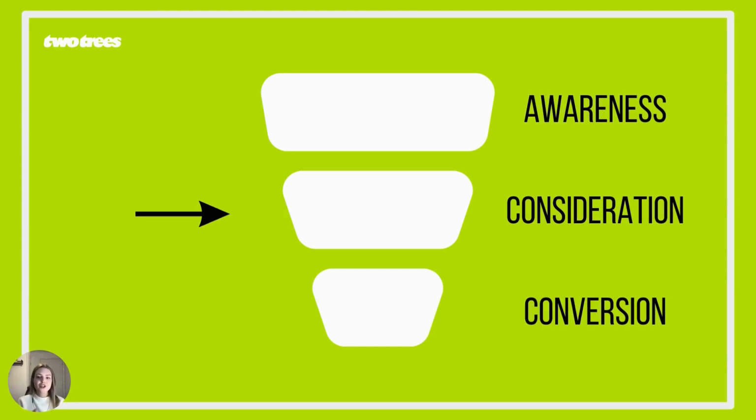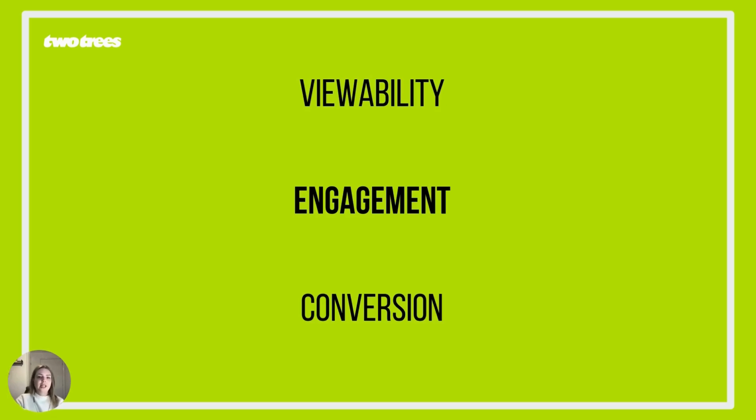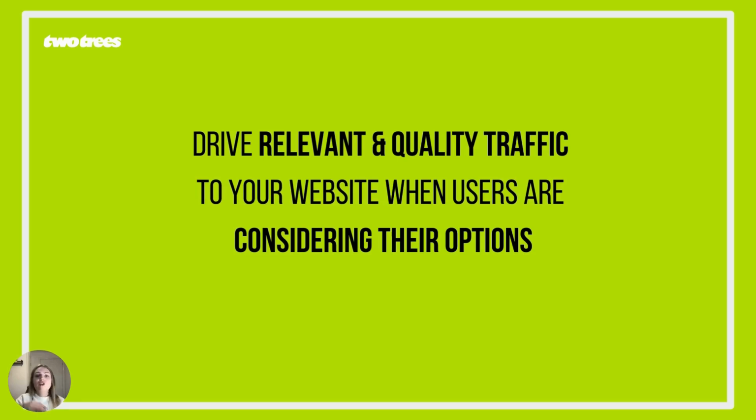So next we'll move on to consideration. So we've done awareness, we've driven that visibility, that viewability, brand recognition, and now we're at the next stage of the funnel. So as we mentioned earlier, next is engagement. So now we're ready, right? We're ready to start driving that traffic and getting in front of those key users. So driving relevant, important, and quality, very important, traffic to your website when users are considering or kind of weighing up their options. And this is the goal of search ads in the middle of funnel.